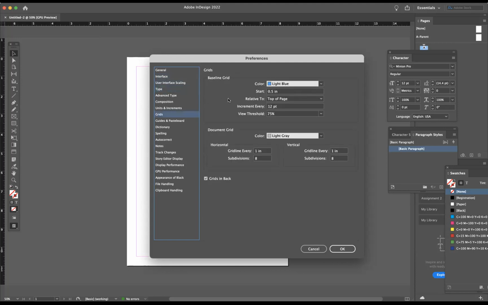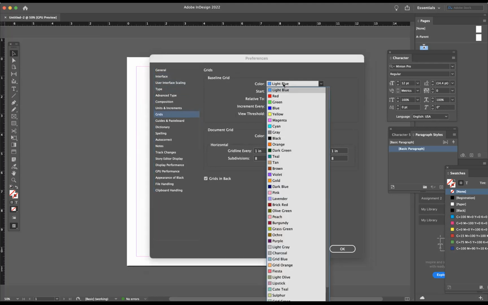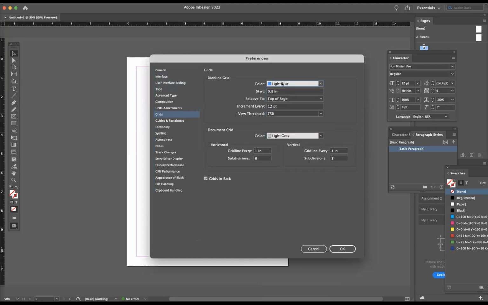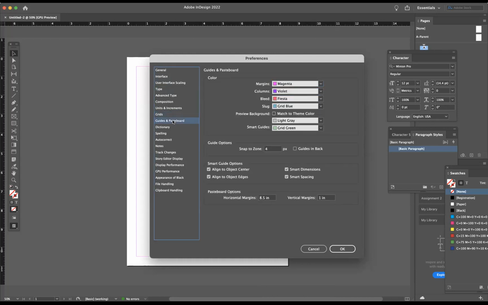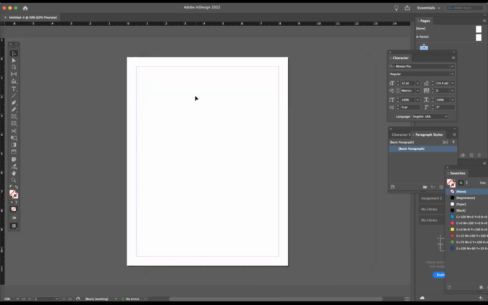Grids. We have grids. So if you go to grids, you'll see that that's going to show up as a light blue. You can always change that. And I'll show you in a second how that shows up. And it kind of has specifications. So you can always change the grid. And we're just going to keep it this way because we're fundamentally just showing you the basics here. But I just wanted to let you know that there is a way to also change all of these settings. All right, I'm going to hit cancel.